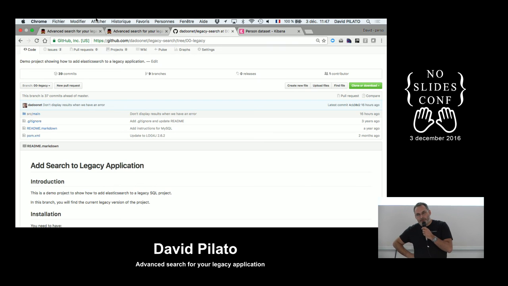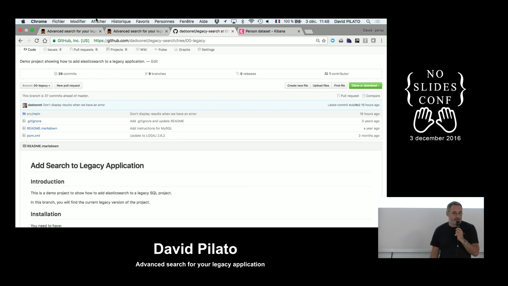Can you suggest some tools that do this kind of job? Yeah, thank you. That's a good question. Indeed, I prefer if you can modify the application, that's better to me. But if you can't, you can use an ETL like Logstash, for example. Logstash is the one we are publishing at Elastic. So it's an ETL, but I would say it's only for basic purposes. If you have a collection of attributes, then running a single query to try to generate a JSON document for that is super hard. So if Logstash does not fit your needs in that case, maybe you can use Talend or Mule ESB, for example. Those are really good tools as well. So maybe that's the way to do it.